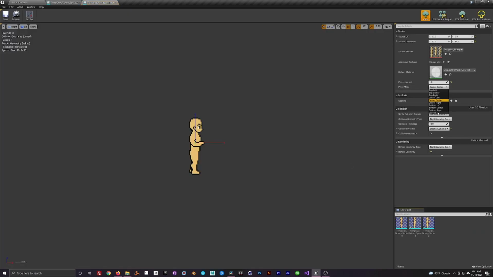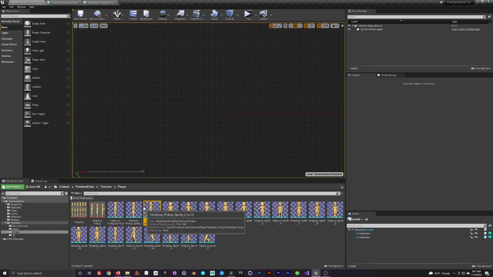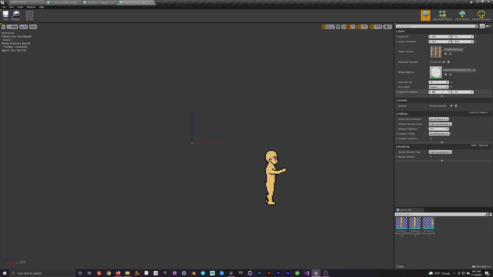Do the same thing, custom pivot mode, but for X, we're going to do 49, and then Y will be 35 again. And then for the last one, we're going to do the custom pivot mode again, but for X, we're going to do 81, and for Y, we'll do 35 too.